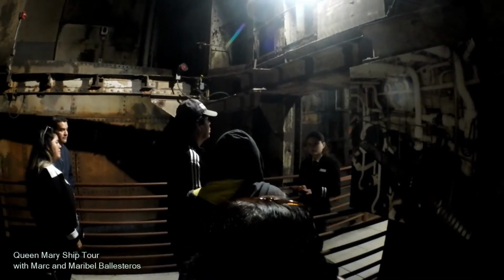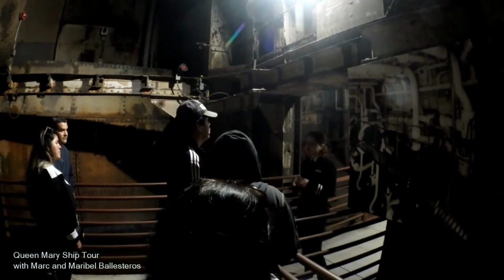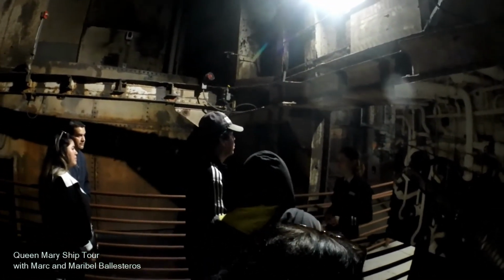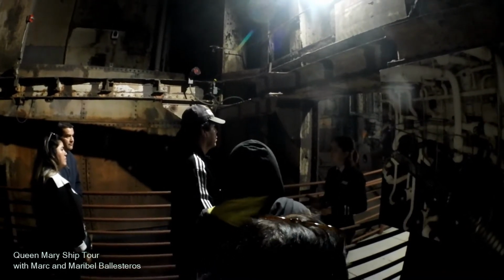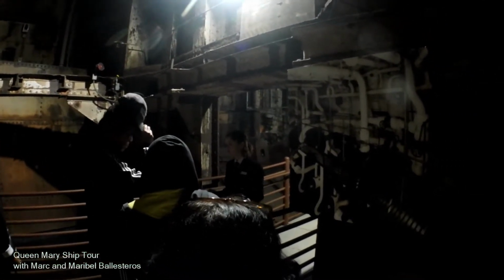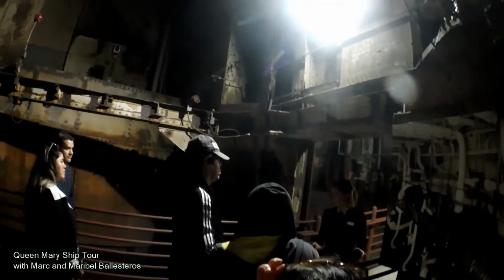I don't know if any of you folks happen to be hotel guests, but if you are, you've probably noticed that in the bathrooms there are 4 different taps in the bath: hot and cold fresh water, hot and cold salt water. And that is because the Queen Mary had to carry all of her fresh water with her as she was sailing, and we didn't want to run out of it because people kept showering in it. So we encouraged people to shower in the sanitary salt water and then rinse quickly in the fresh. So that was another use for the sanitary salt water treated in this room.